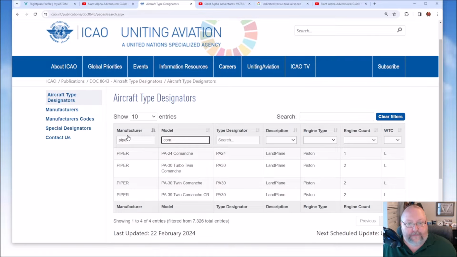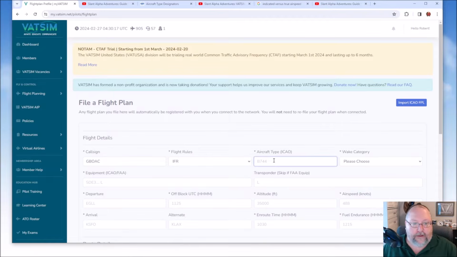So you can put any manufacturer model in here. You can narrow it down by number of engines or whatever you want to do. But use this page if you're not certain of the exact aircraft type that goes in here. Actually, let's back up a step because we're going to go Southwest 514 IFR, and we're going to be in a Boeing 737-700. Weight category. We never used to have to put this in. Now we do. So an extra step.